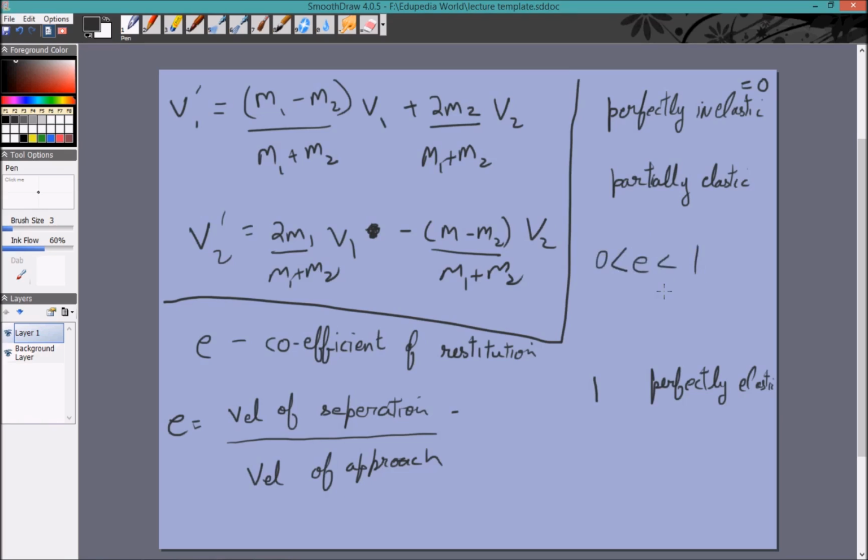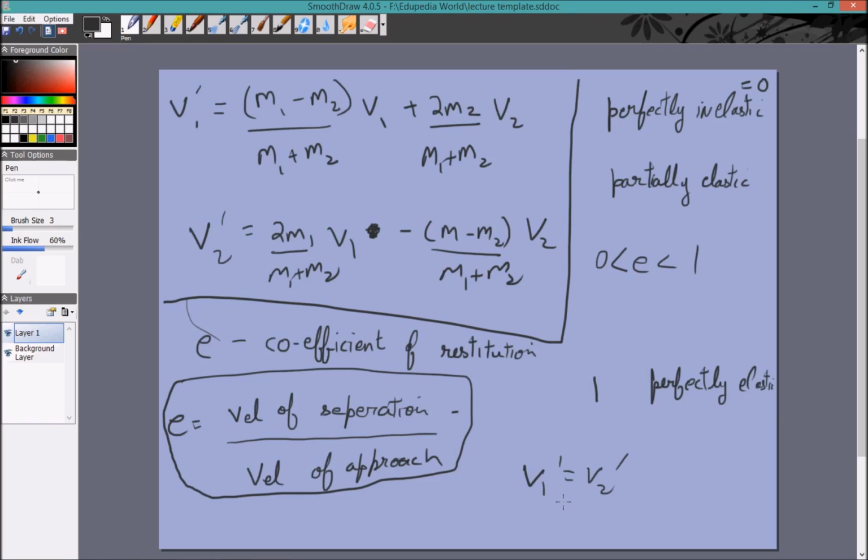So whenever you're given that a perfectly elastic collision is taking place, you can either use E is equal to 1 and use this as your second equation along with conservation of momentum as your first, or you can use conservation of momentum and conservation of kinetic energy. They'll give you the same answer because that is the method by which we derive this equation. Otherwise, if you're given a perfectly inelastic collision, you're given that E is 0. So in that case, the second equation you're given is basically V1 dash equals V2 dash, right? Because V1 dash minus V2 dash is 0.